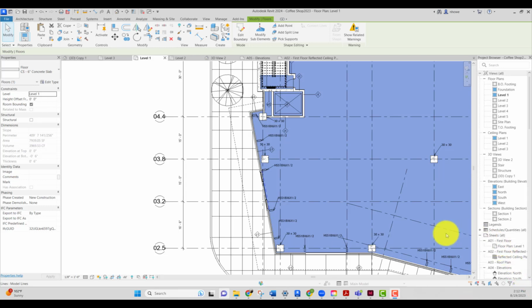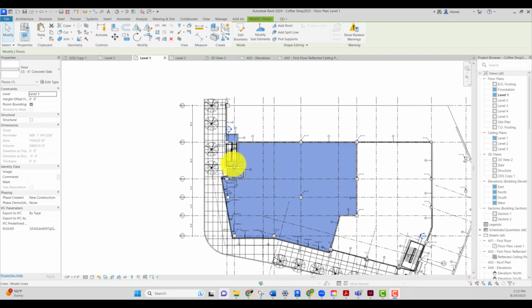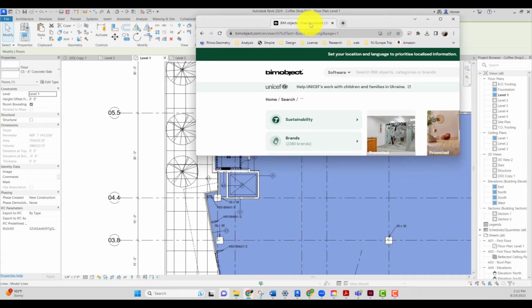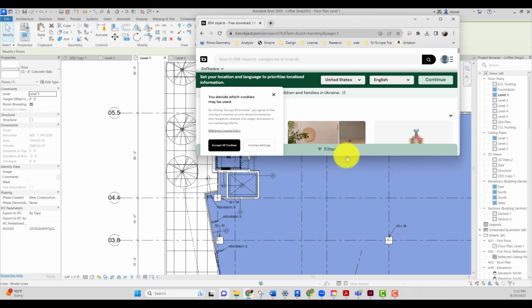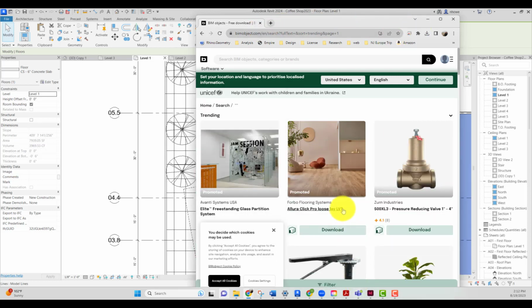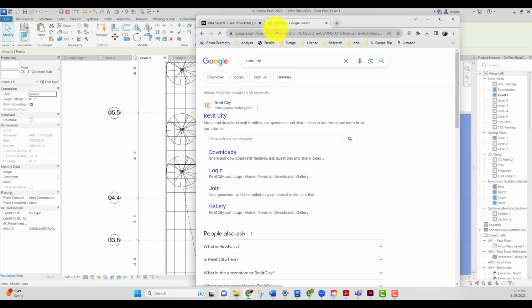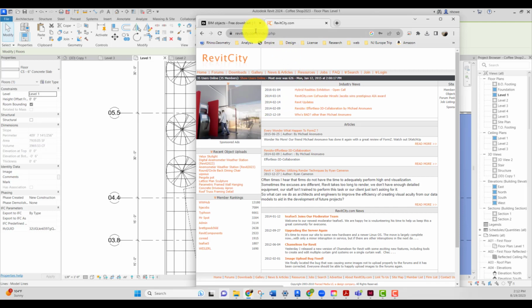Okay, now I want to talk about where you get maybe some custom objects for your BIM model. One of those objects might be an elevator door, or something that looks like an elevator door should look. So where I've been going quite a bit lately is BIM objects. It seems to have a really good, big library. Another one you can use, but honestly, I think it's a little outdated and sometimes it has some pretty messy models, would be Revit City. So those are two resources.